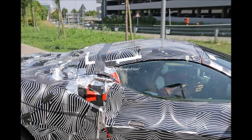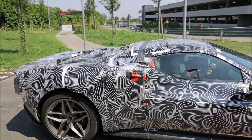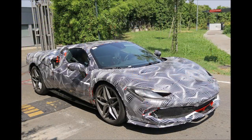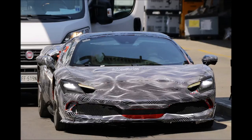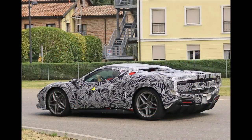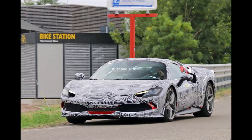The car should allow the driver to hide the folding metal roof in a storage compartment behind the seats. Despite the widespread camouflage on the bodywork, you can clearly see that the 296 GTS will basically follow the lines of the GTB — expect identical style for the front, rear, and side profile, complete with large air intakes placed behind the doors. The driver-oriented cockpit will also be identical to the Berlinetta.